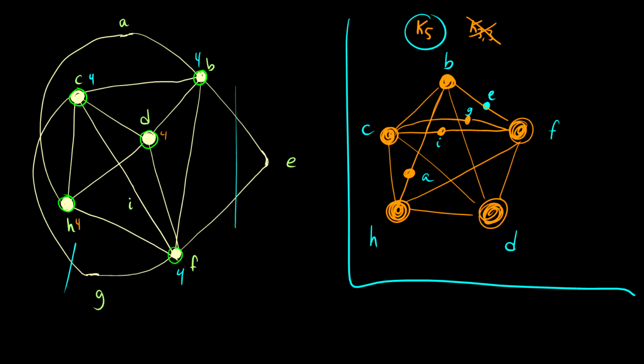The best way to get good at this is to find graphs online and to practice, because there's no easy way of finding these. If there was, there would be a page in an introductory textbook saying, here's how you find a non-planar embedding, or a K5 embedding, or a K3,3 embedding. It's not easy. You've got to be creative. You're going to have to try a lot.